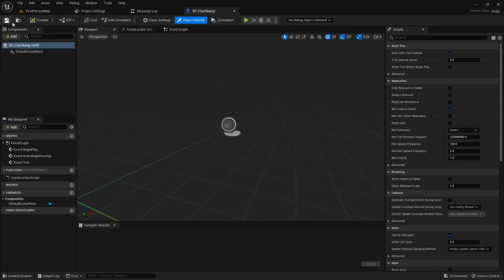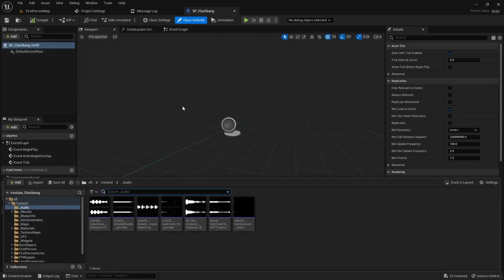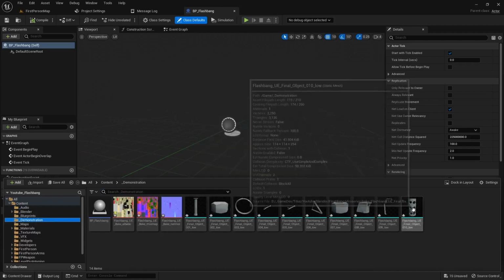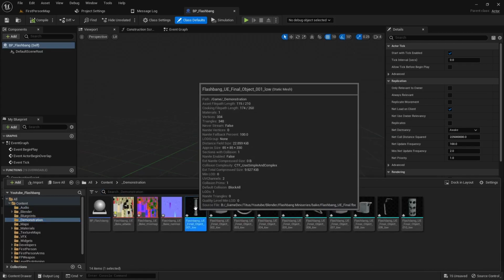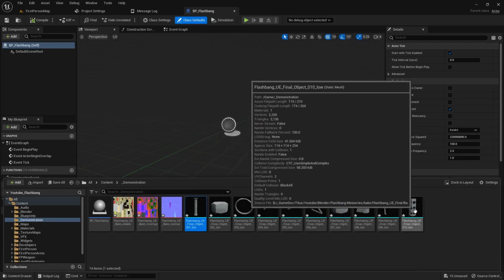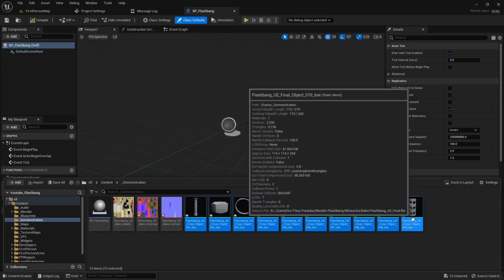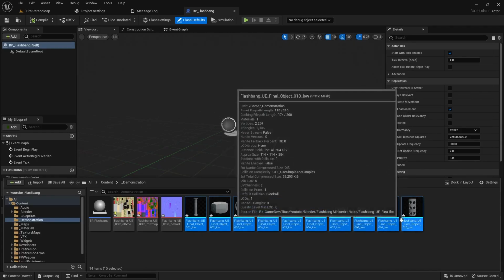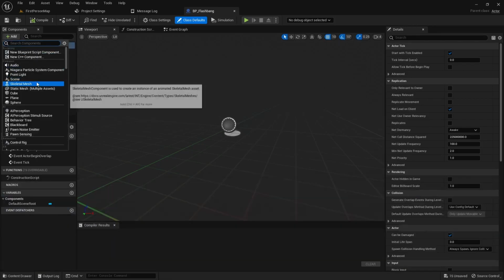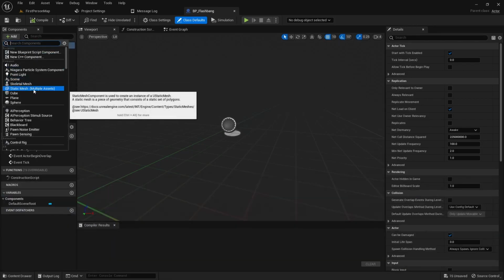Now, the easy way to do this is you can just press Control Spacebar, go to the folder where your model is, select one of the items, and then Shift Select to get the entire selection highlighted. Then when you go to the Add Components section and choose Static Mesh, you'll notice it says multiple assets.